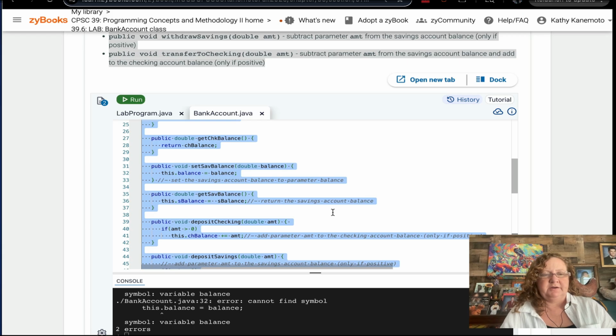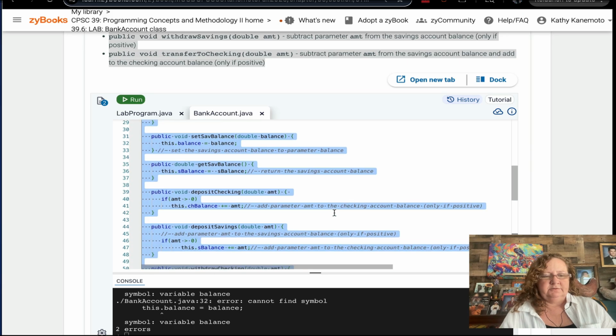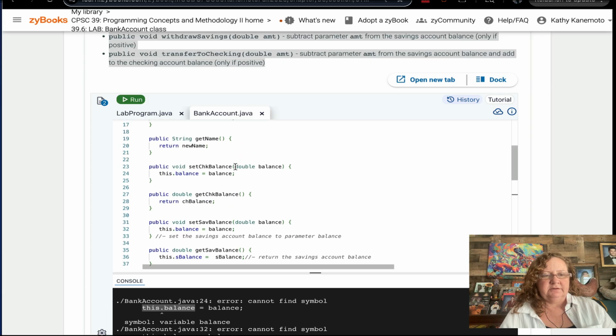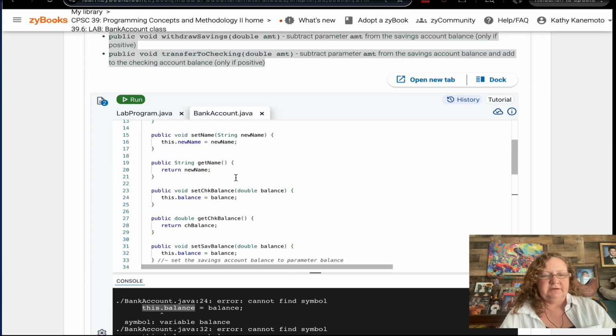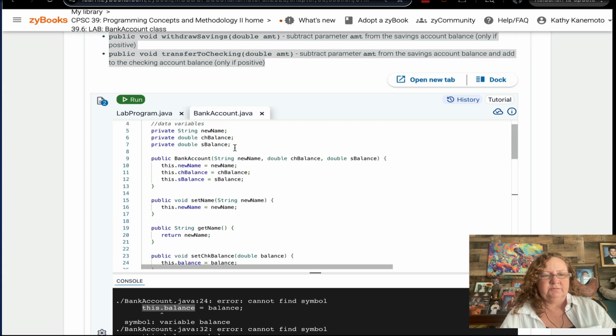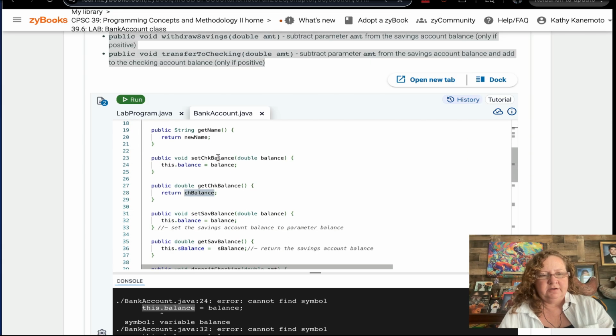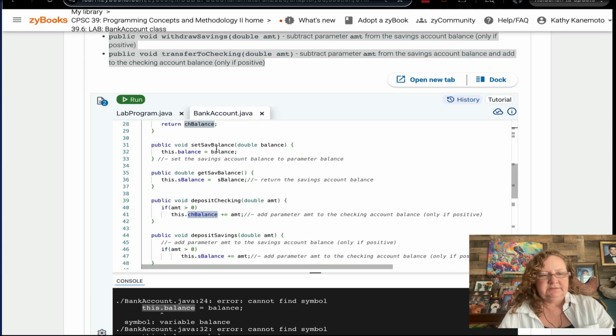So that way you have a backup. So we probably wrote something wrong here and it says my bank account. And remember that these error messages do help you figure out where you went wrong. I called something balance and it did not like balance because we only have checking balance and savings account balance and no balance. So I need to figure out where I put balance. So set savings account balance. That would be savings account balance.